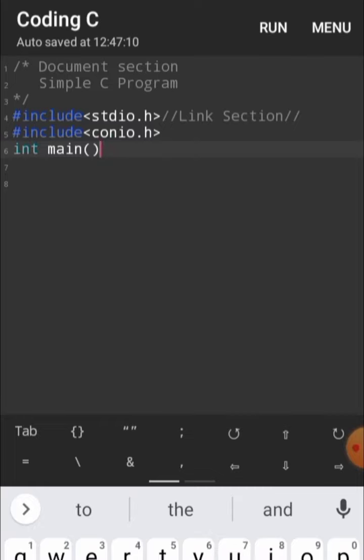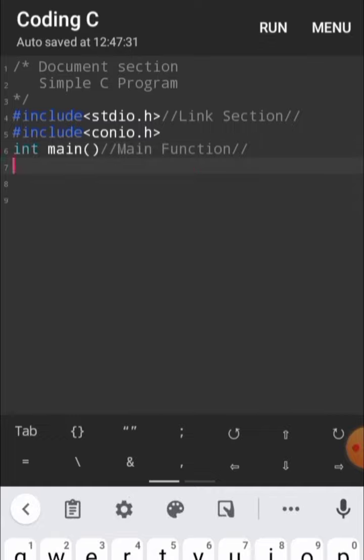This is the starting line of our program. The main function contains two parts.